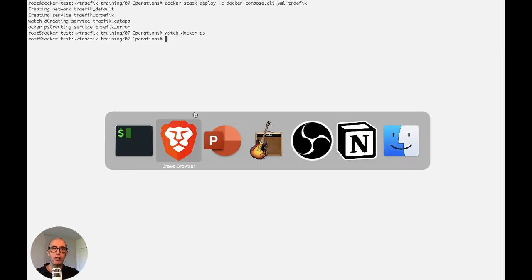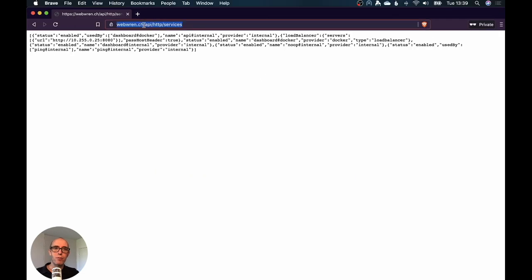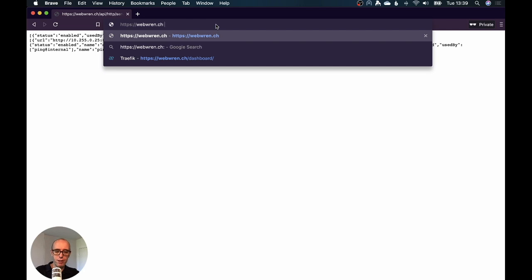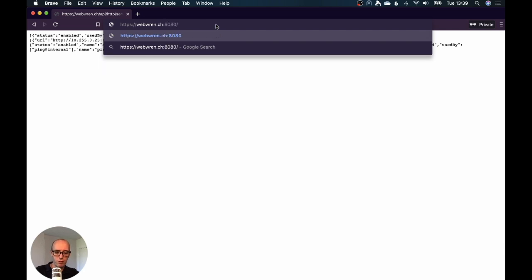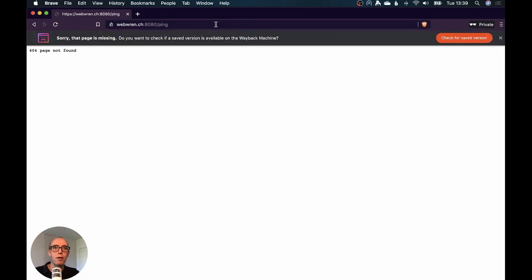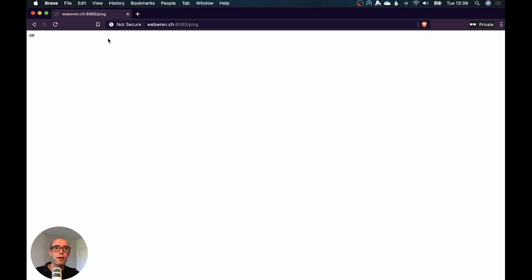Now, if we actually want to see the endpoint, we can actually go back here. It's still using port 8080, but this again can be mapped to a different entry point if you want. And it's running HTTP. And there you go. So the health status is okay. So webwrench:8080/ping. We're not using HTTPS because sometimes our monitoring systems don't like that, but you can always put it behind HTTPS if you want to change entry points.